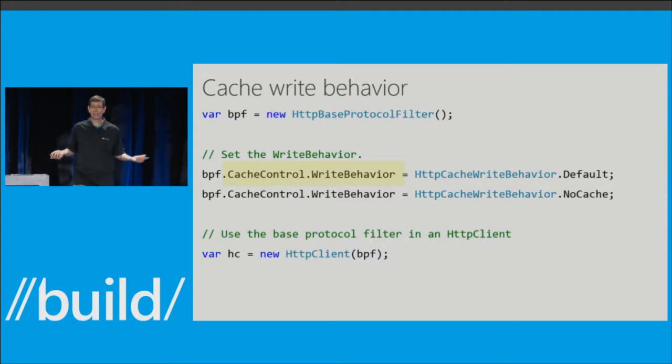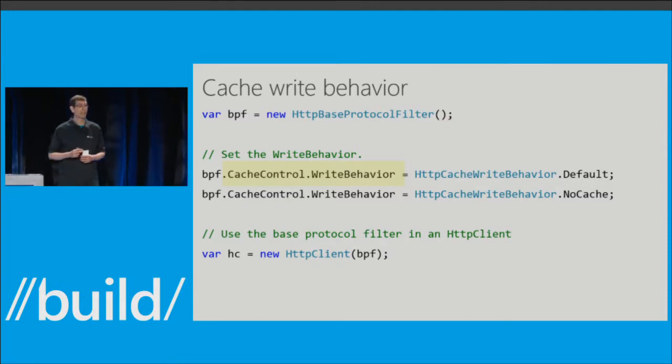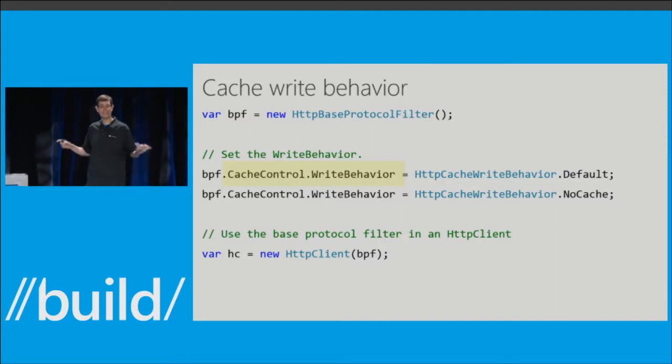Right? We all know how web browsers work. You send a request out. You get a response back. It's an OK response. It's a success response. And the server gets to set a bunch of headers on it saying, use this. This is cacheable, or this is not cacheable. And no surprise, we kind of honor those, right? Just like you'd expect, just like a web browser would honor them. And that means that the next time we make a request to the same URL, we'll get the same data back out of cache, assuming it hasn't expired.